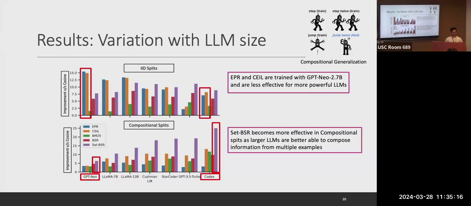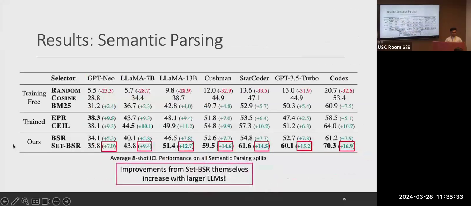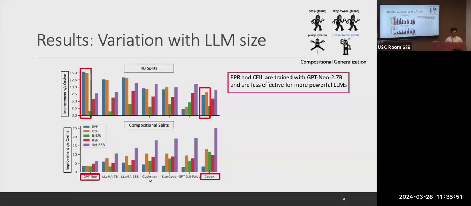Well, you're comparing to EPR and the others. Those are methods that train a retriever. The language model at the bottom is not trained at all. Those are trained, they train a retriever like, say, BERT to select the examples, and then they give the examples to any language model. So we're not comparing to fine-tuning. This is all in-context learning. These are all different approaches to select examples using some retriever, then give them to some language model.